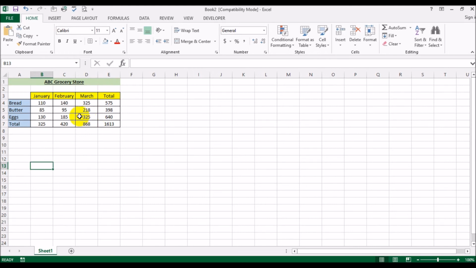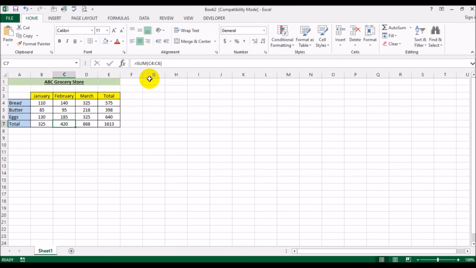So far so good. Just to recap, what we have done is we have entered 3 products that our grocery store is selling, and the 3 months across which we are tracking our sales. We punched in some sales numbers, and we looked at 3 ways to do totals. The monthly total, we created the formula ourselves by clicking on each cell and putting a plus sign in the middle.